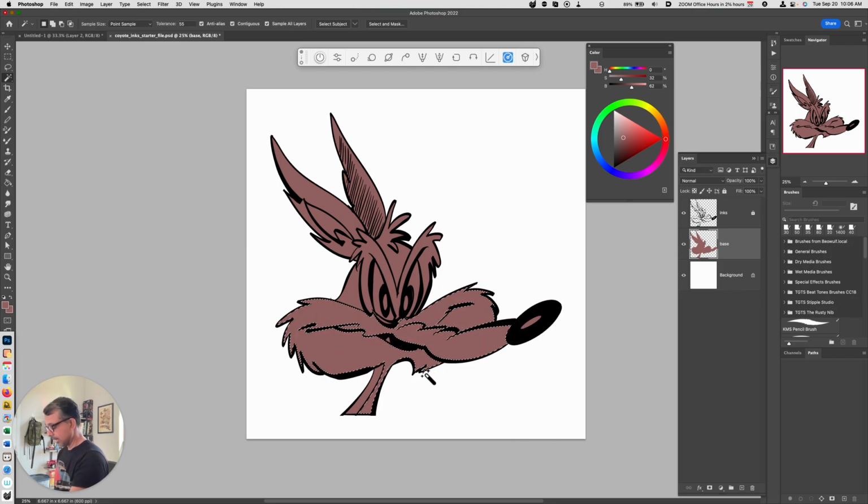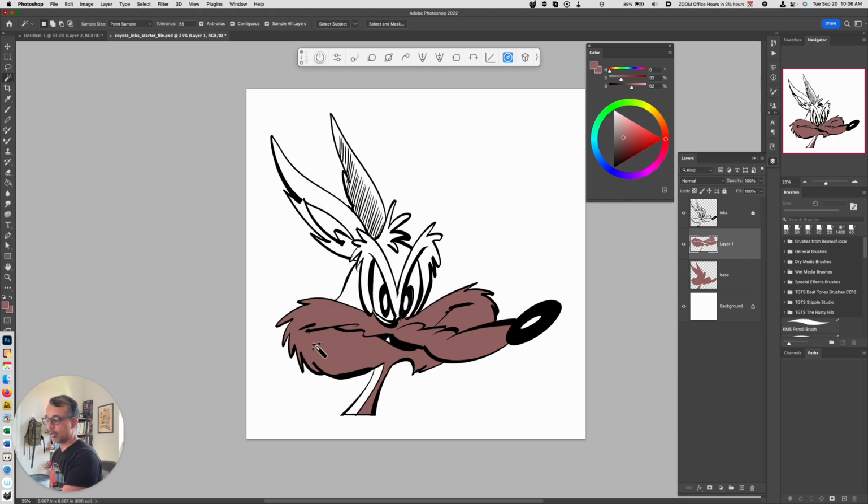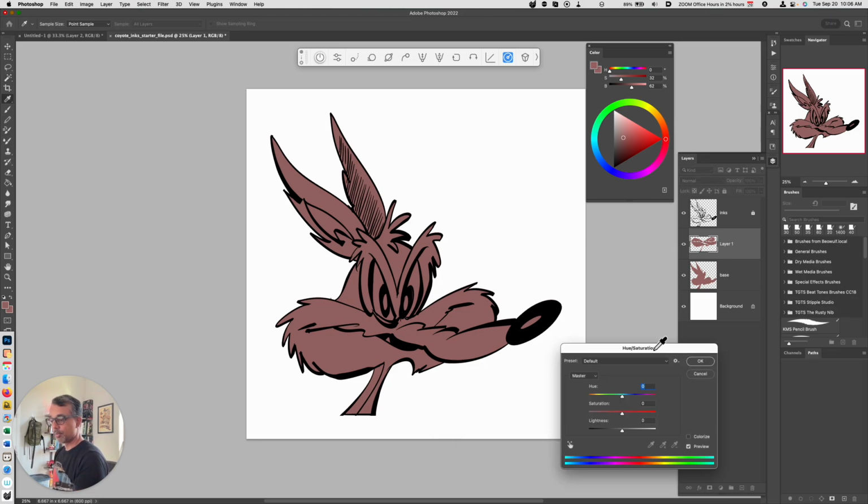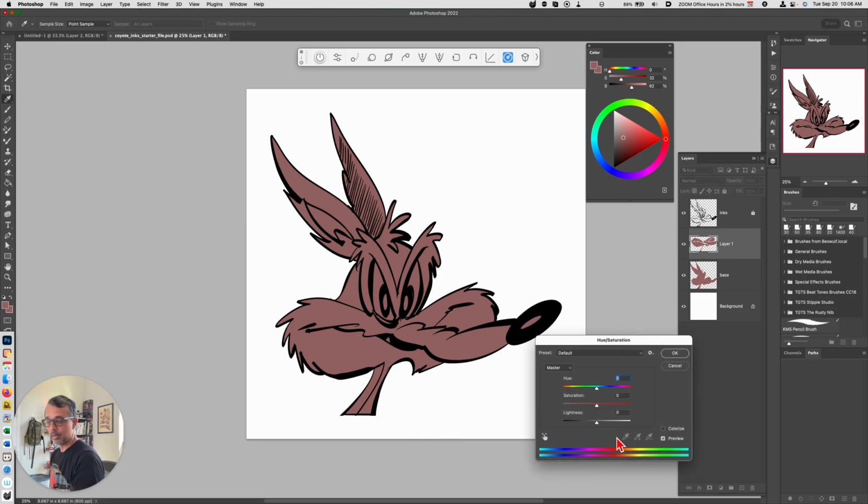With that selection, I will hit Command J. That jumps a selection onto its own layer. So what it's done is it's literally taken out this piece and put it on its own layer. Command J for jump. That's the way I remember it. Once you've jumped this selection onto its own layer, I can now hit Command U to bring up the hue saturation panel, and I can go ahead and dial in a few values.